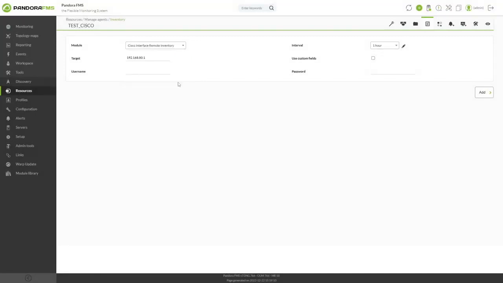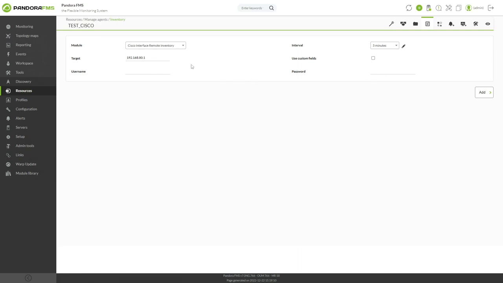You may modify the interval if you wish so, but there's the option to force execution. Also remember that it is not recommended as a general rule for the interval to have a small value. Depending on the type of data to be stored, the executions may range from 5 minutes to once a day, for example. The target field will refer to the target IP address of the command execution, which in this case will be equal to the IP address of the agent.